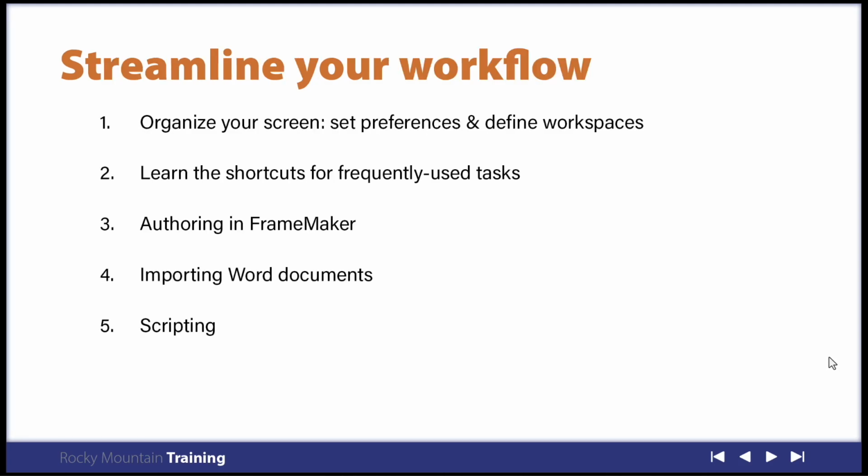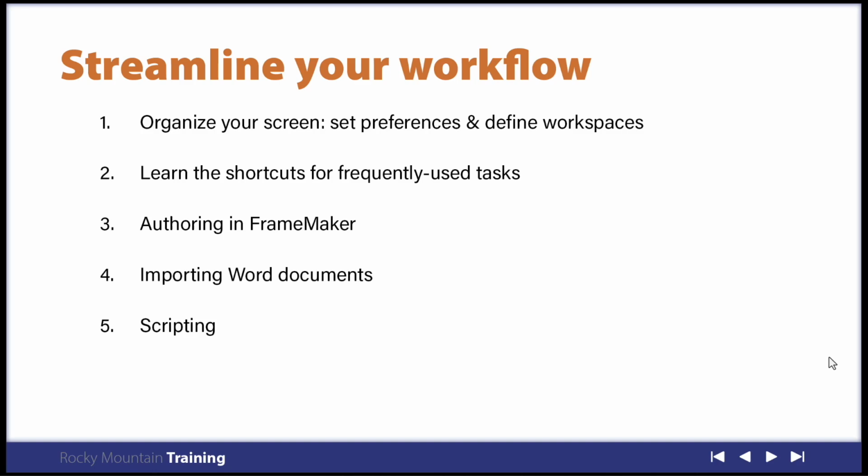Now, here is the plan for this upcoming hour. I want to start by talking about ways to organize your screen so that you have your screen ready to go to cut down some of the time you might spend looking for things you need. I want to talk about using shortcuts. I'd like to talk about people who start a new FrameMaker document by typing in FrameMaker. It's called authoring in FrameMaker, and some things they can do to make that go a little bit more quickly.